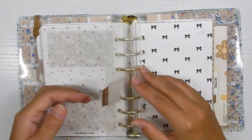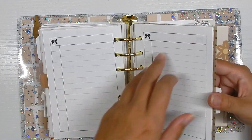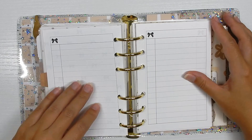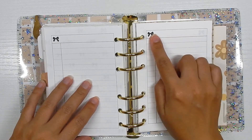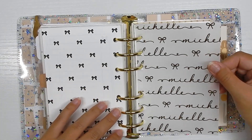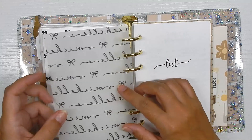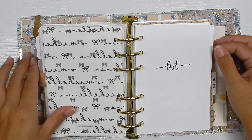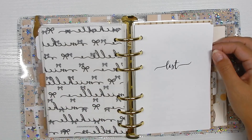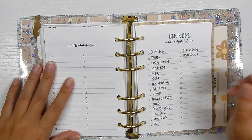Next is my wishlist section. I have a wishlist on my phone but I want to write everything down. I believe this insert is from Jasonia Printables, which I'm sorry to say is closed — it's just a basic list. I'll write categories like fountain pens, makeup, and planner things. Next is some vellum I think is from Heather B Co. My next section is a list section — I didn't label the tab because these are just reference lists that sit in here.